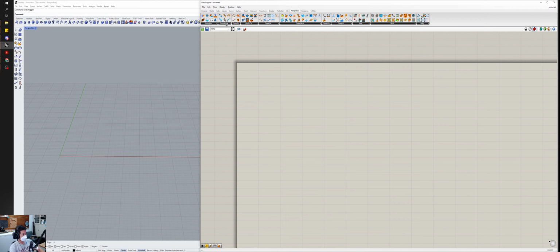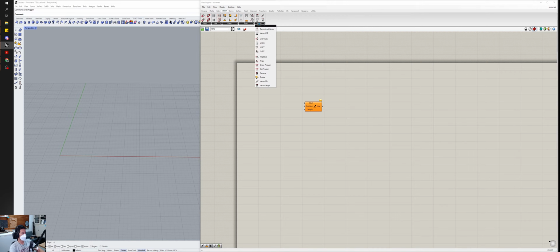So to do that, we're going to start with a line. We're going to go back to our curves and say, let's start with SDL line. We'll accept the default XY axis as our starting position. We can choose a direction for how that line extends out. I'm going to choose the X direction, and then I'm going to give it a length.